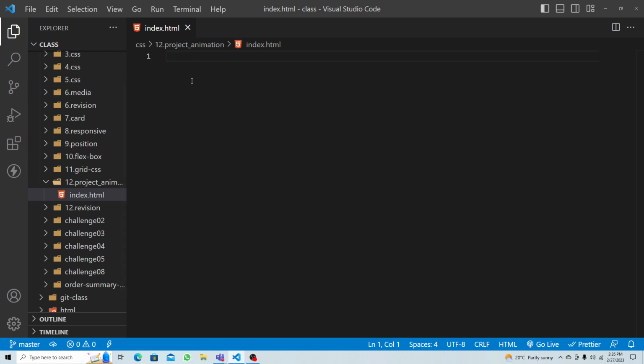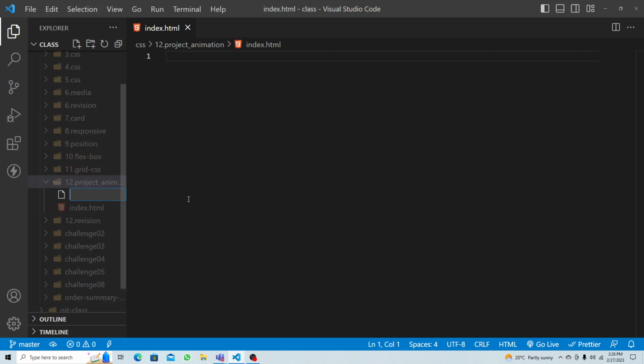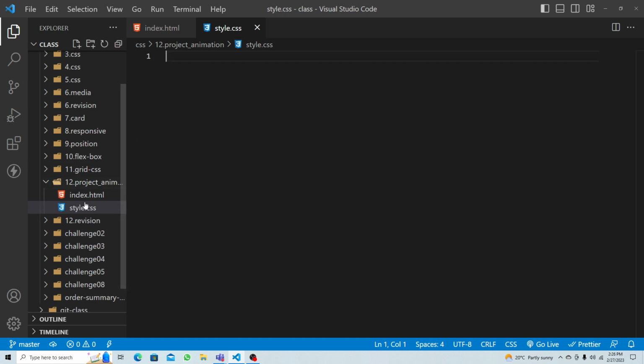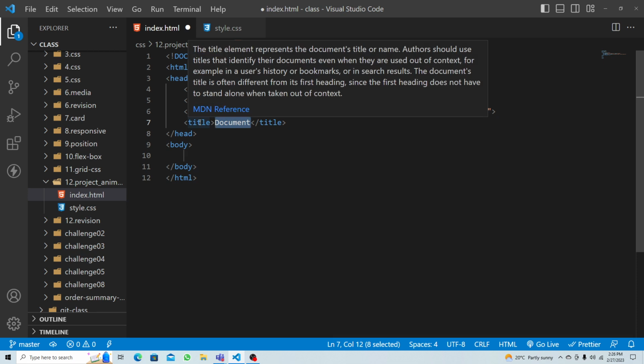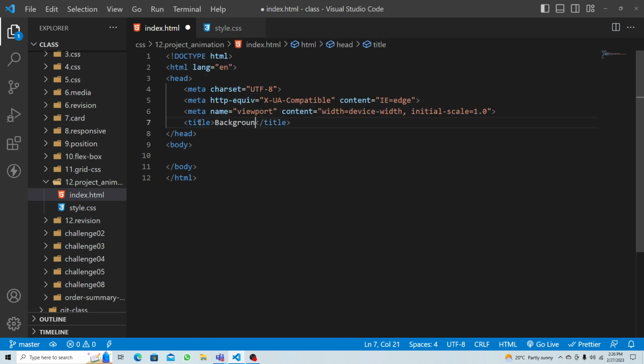So index.html, then we're going to add CSS. So style, right? Style.css, and link the CSS in our index page. So exclamation, right? Always. Let's call it background and animation, right?